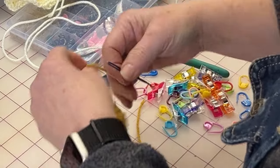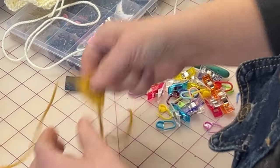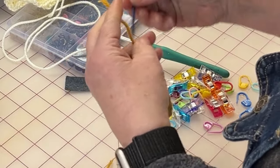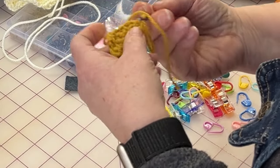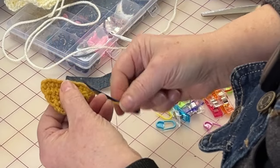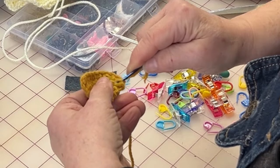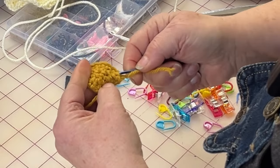Actually, no, this is the one I'm going to run down to the inside. So, my starting yarn, I'm going to weave into the inside. That's the inside. And I'm just going to work it under several of the loops. See, there's little bits here.